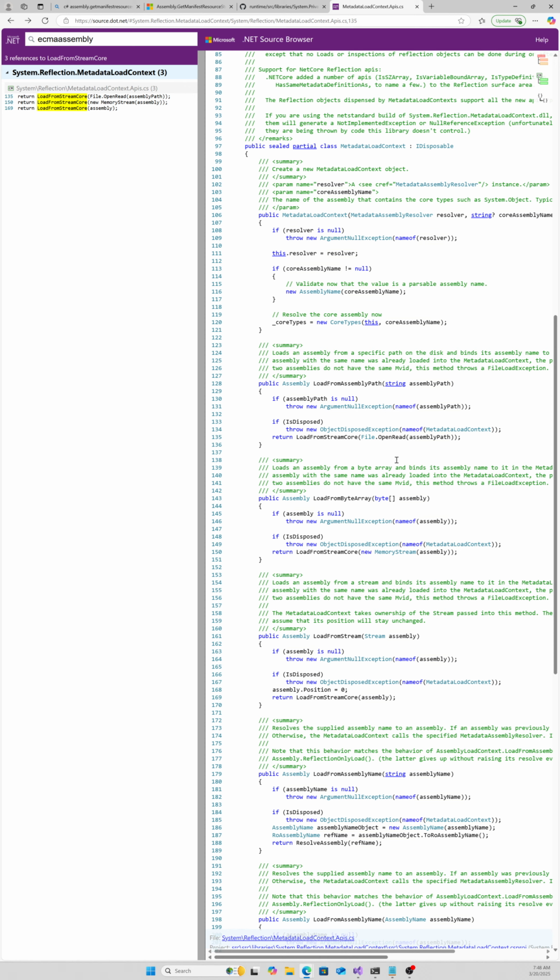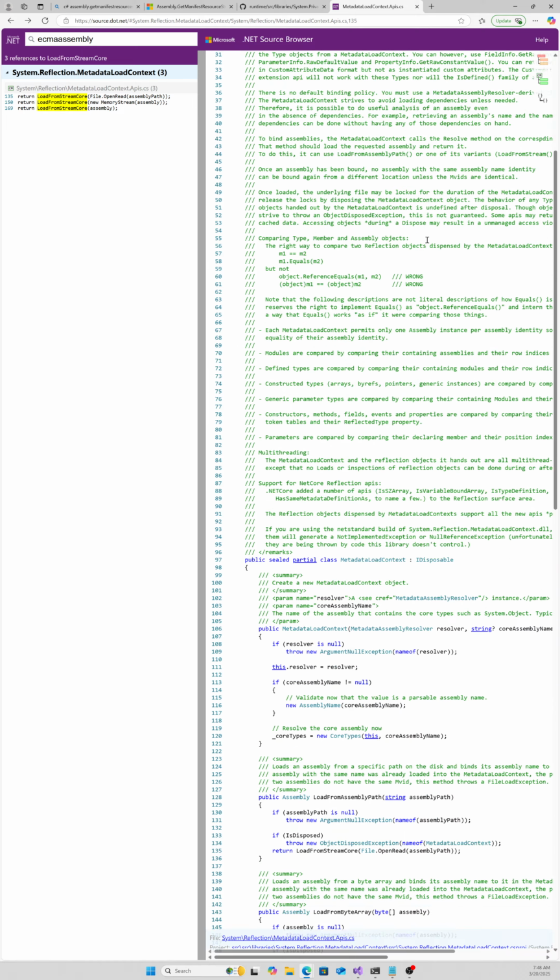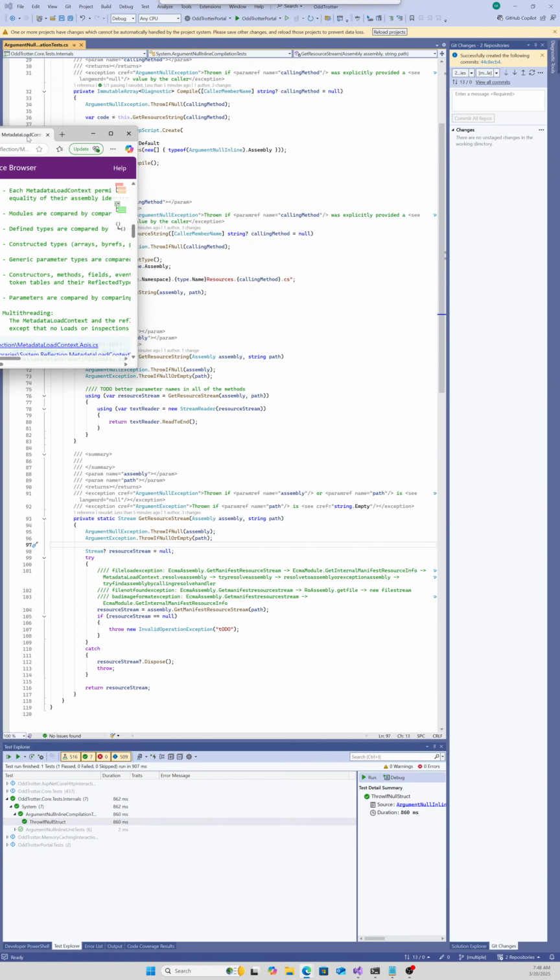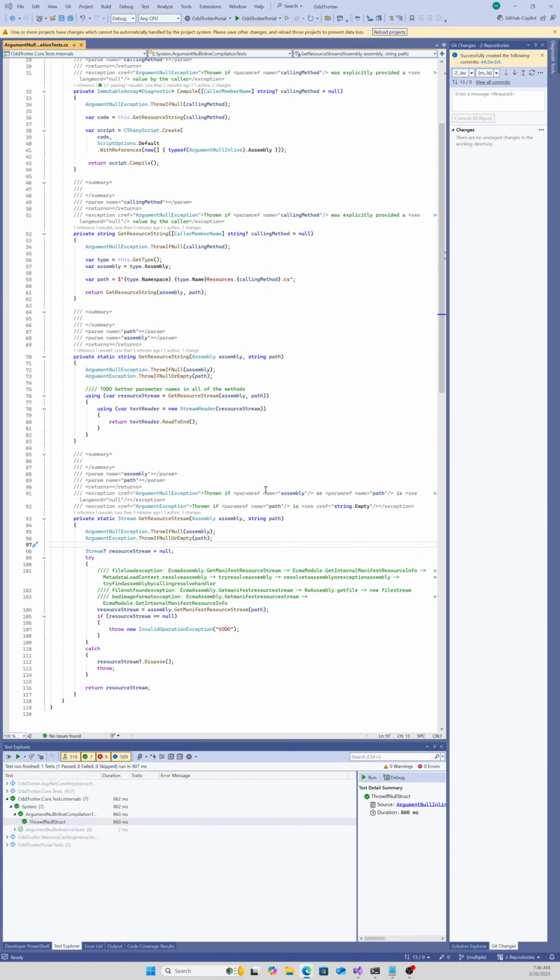Okay. 186, System.Reflection.MetadataLoadContext.